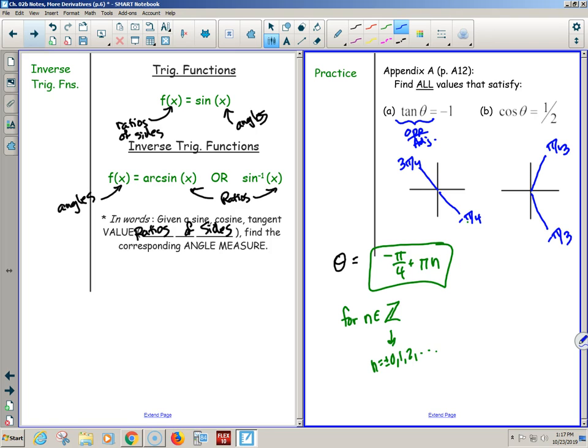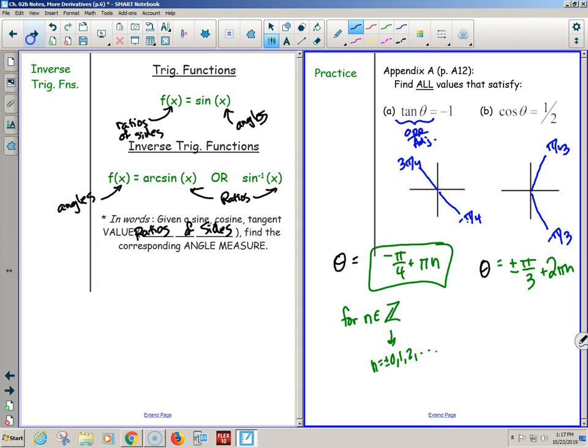This one's a little different. I don't have like the same amount between each of the angles. I can't just put like a, hey, it's pi no matter how you go. I can't do that over here. But what I can do, it's going to look a little bit weird, but not impossible. My theta is going to be plus or minus pi over 3. That gets me both locations, and then I'm just going to add all their coterminals.